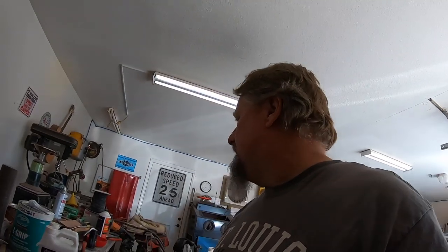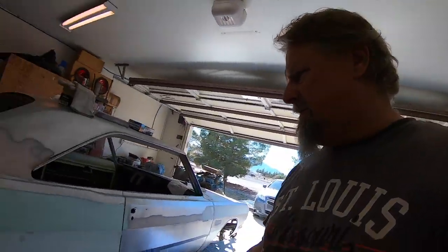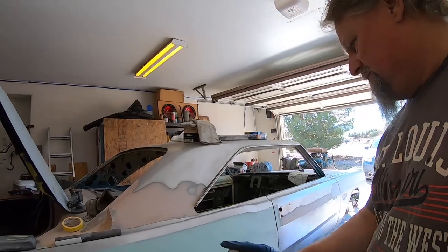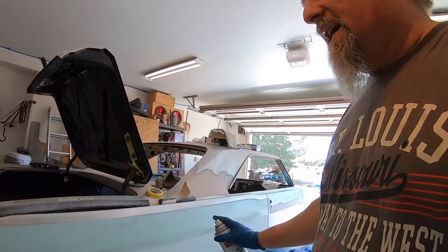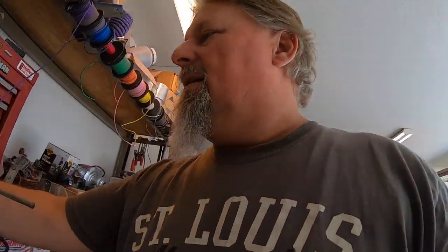Guide coat. What's guide coat? Guide coat is something you can buy, you pay a little bit for it, but what I like to use is just flat black paint. What you'll do is stand back about 2 feet and put a light dusting of the flat black on there and let it dry. Give it a half an hour. Then you can come back through with your longboard and just sand the guide coat off.